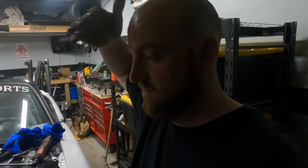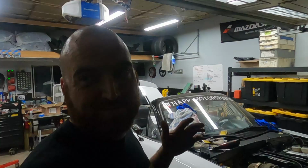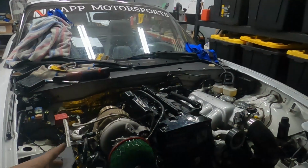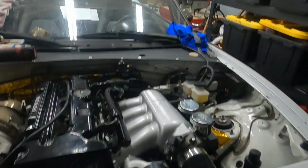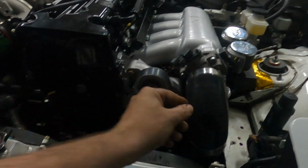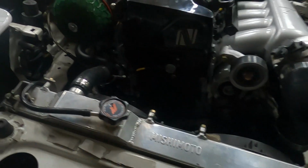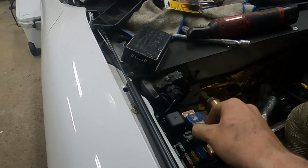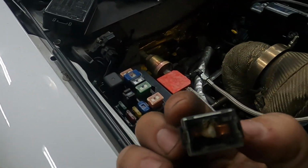Everything is tight and ready to go. So, good stuff. All right, guys, catch you up. I didn't do any filming today. It's Thursday. We are ready to build oil pressure, though, is the gist of it. Everything is hooked up, got the fuel pressure regulator back, all the lines are run, intercooler piping is on, intercooler is hung and solid. And I did blow a main fuse already, so here's the old guy.